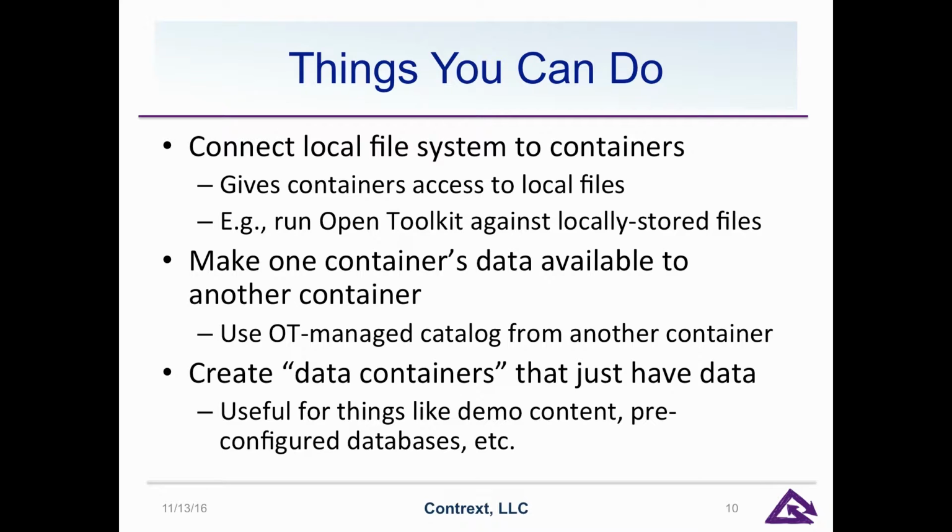And then you can also create data containers that just have data. So for example, you might have a pre-prepared data set that you use for demo purposes or testing or whatever. You can just put that in a container, and then other containers can use that data easily without having to make their own copy of it. You can also use it as a way of delivering data because it's easy to copy data out of a container to your local machine. So it can have some interesting distribution and deployment value there.